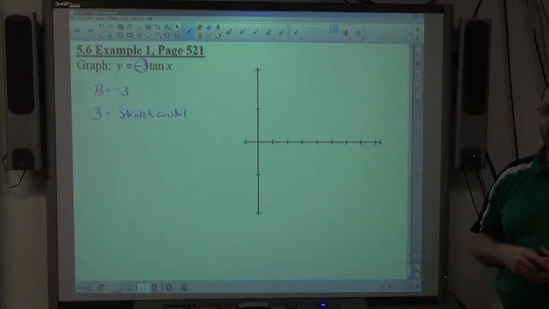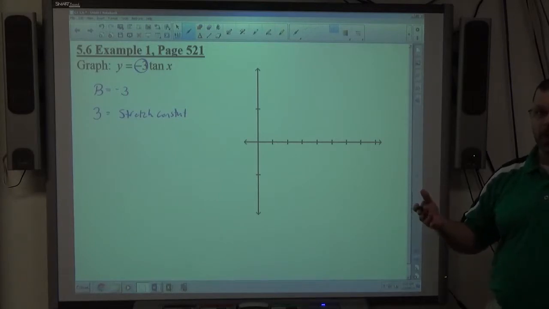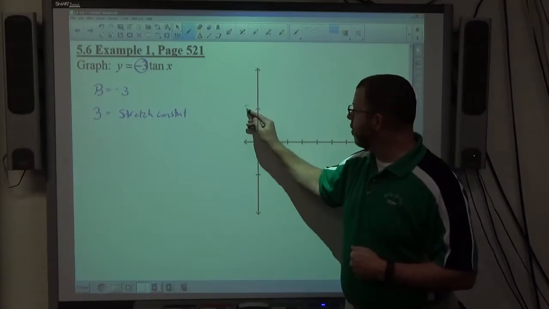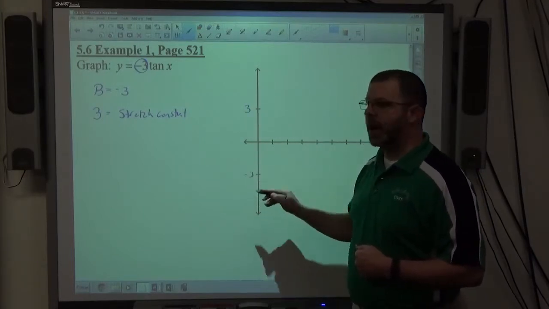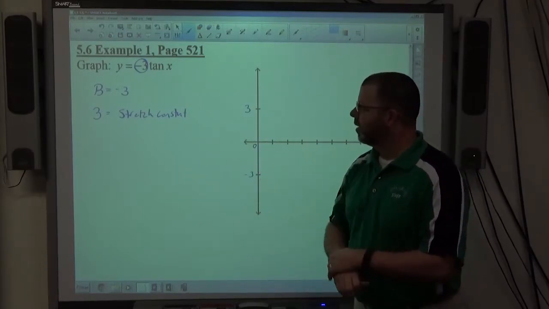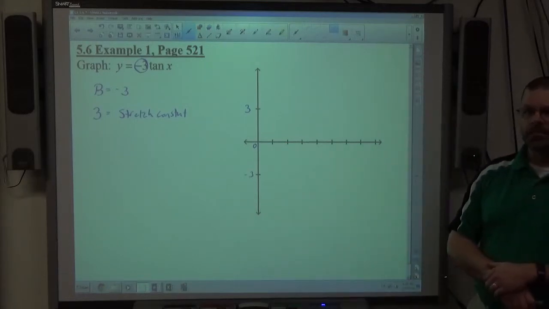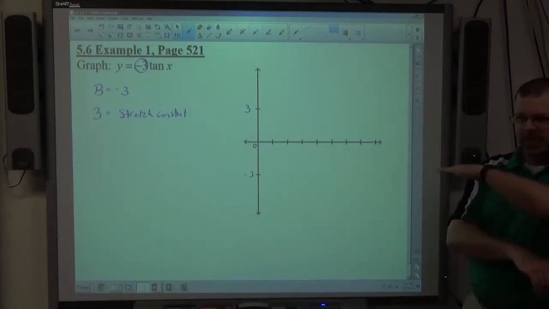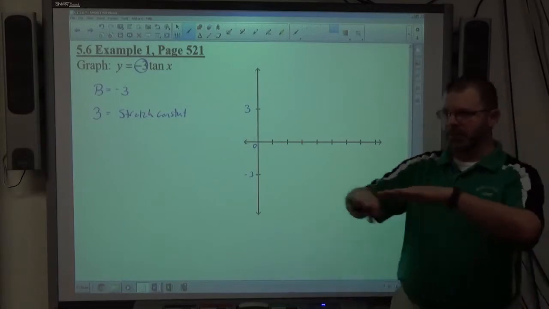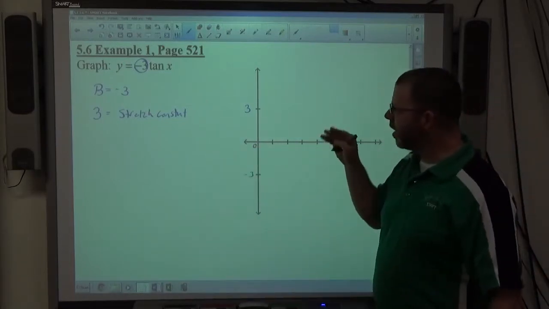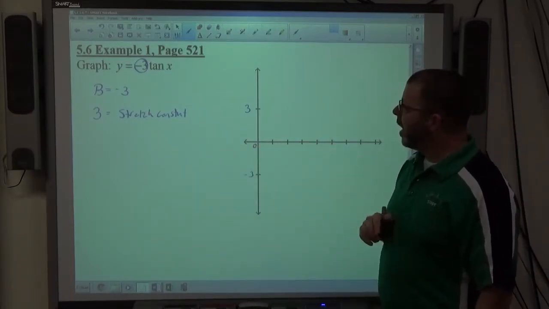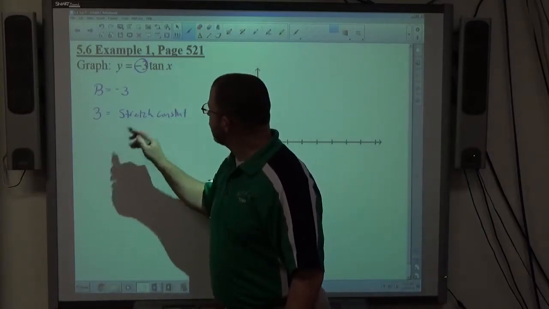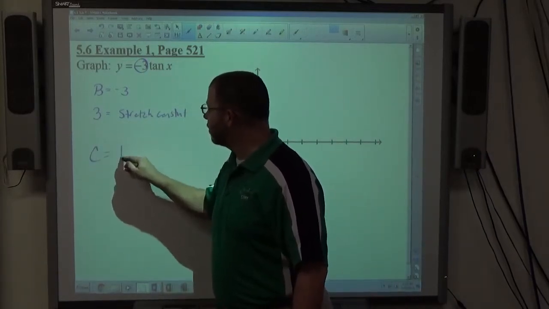All the stretch constant does is tell me where 1 would happen, where 1 normally happens. It's going to now happen at 3 and -3. All right, so 3 and -3 are the numbers that go on the y-axis, and I'm going to keep it at 0. We're not moving off of just a basic center line of 0 at this point with tangent or cotangent. The second thing I can see here is that c is equal to +1.